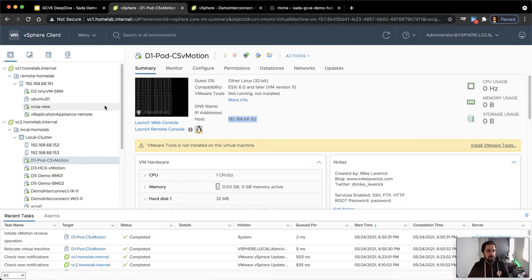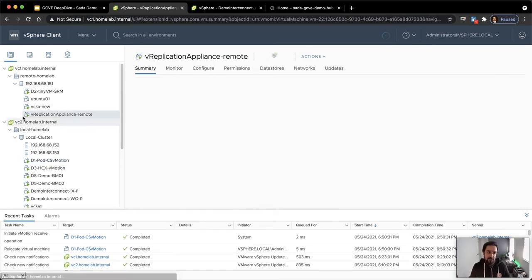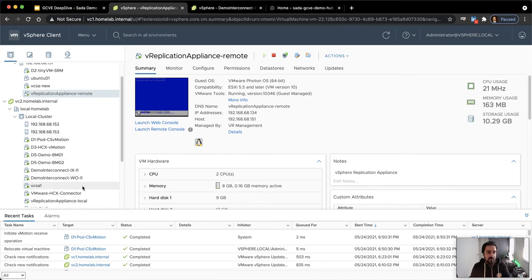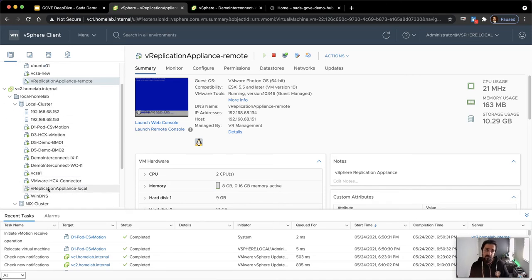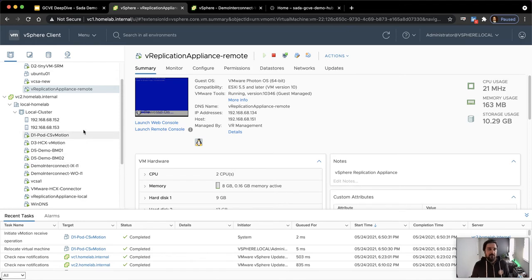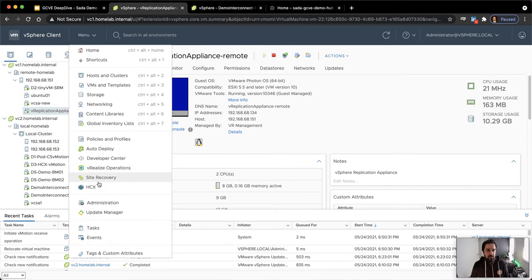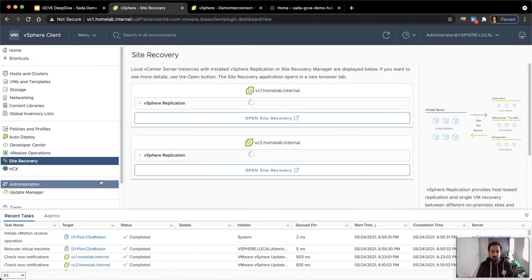So without further ado, as I said, you have to install an appliance. So you see that I have a replication appliance installed on site 1, which is remote. And I've got another replication appliance installed on site 2, which I'm calling local. But the moment you install these appliances, there's a plugin that gets installed into vCenter. You have to log out, log in again, and then the menu will show you something which is known as Site Recovery. Once you click on Site Recovery, you'll see a status of Site Recovery Manager between vCenter 1 and vCenter 2. As you can see, my vSphere replication status is OK on VC1 and VC2.